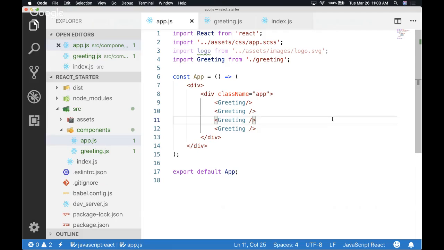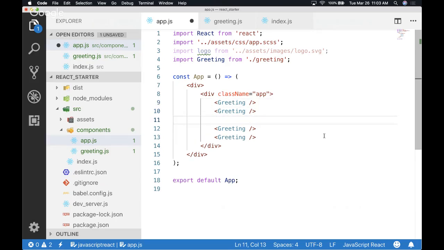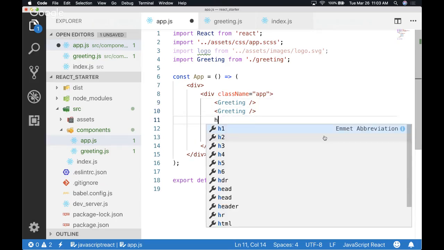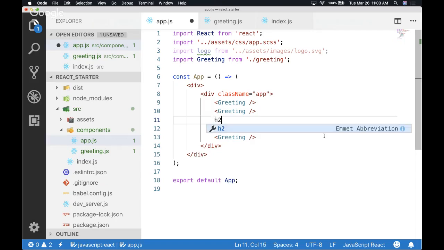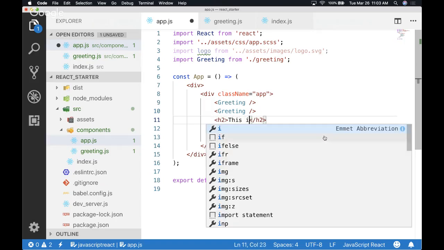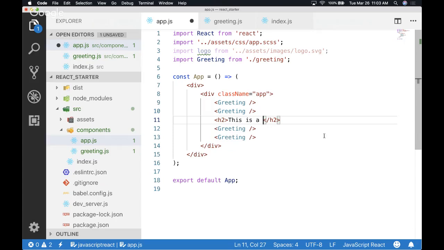But for example, if I throw an H1 here in the middle, or an H2, so what we should see now is we should see two of our greetings, the H2, and then two more of the greetings.